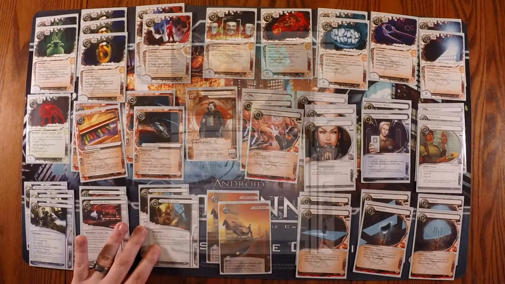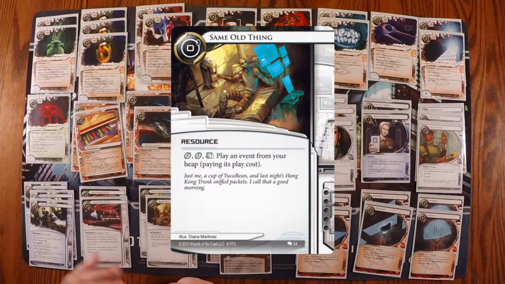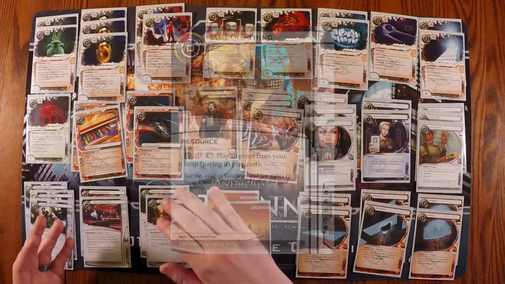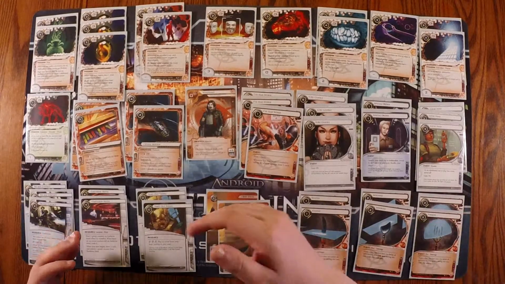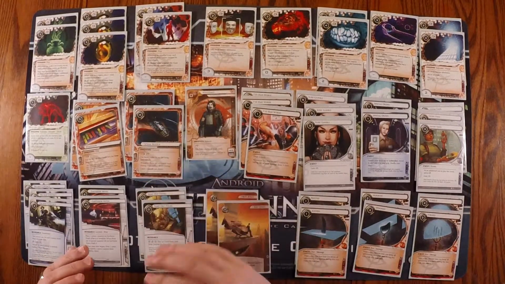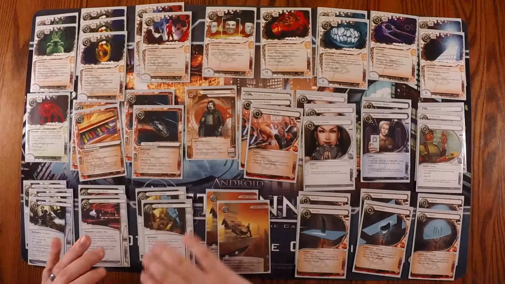We also have 2 Same Old Things. The primary purpose of these is to recur the cutlery events in the late game. You'll notice I'm not running Deja Vus, and I'm not running Levy AR Lab Access, so the Same Old Things are there primarily for me to be able to get back the cutlery event that I need to win the game right now to get through that big piece of ice, so that they have to put more ice on the server. They have to respond to what I'm doing instead of doing what they want to do.